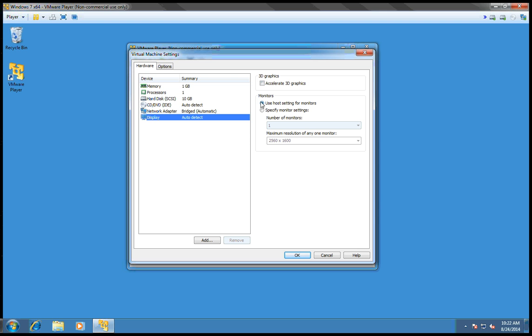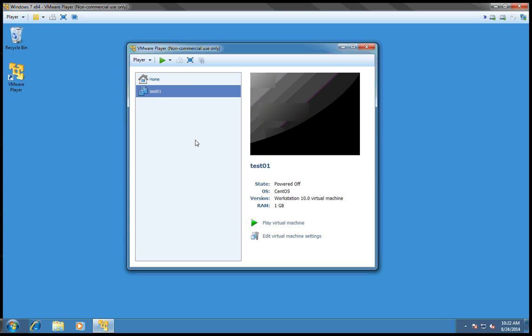Similar to the instructions that I have listed, these are the settings that you will be using for all of your virtual machines. If there's any other devices listed that was not on this instructions, go ahead and remove it. Once you are completed, you're going to click OK. And this concludes how to set up and configure your virtual machine for the course.